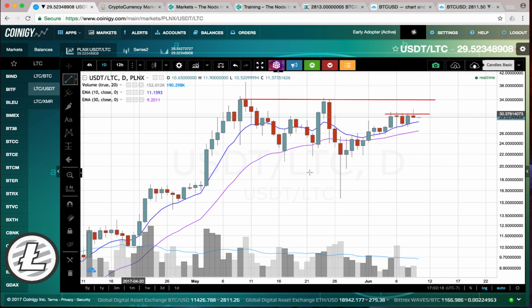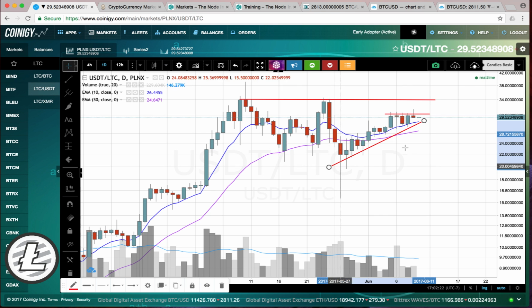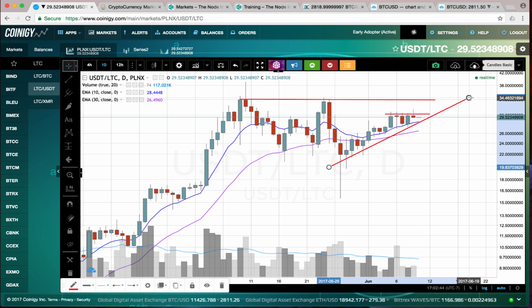On the downside, if this little trend that it's putting in doesn't want to hold, then we may see another leg down or some more of this sideways action that we've been looking at, this base building. But near term, I'm thinking we're going to see a move on Litecoin one way or the other. So keep an eye on this. And near term, I mean next couple of days to a week. So I'm not saying like today, okay? So just keep an eye on Litecoin, but I'm liking what I'm seeing here.